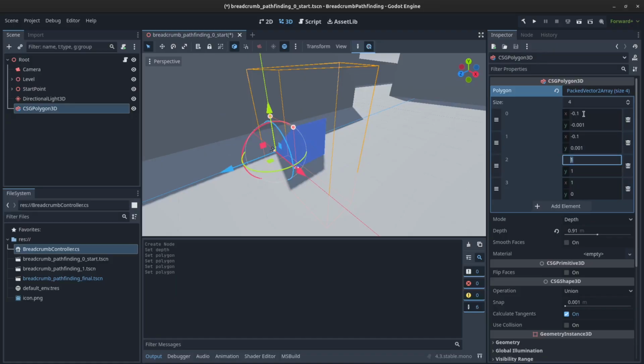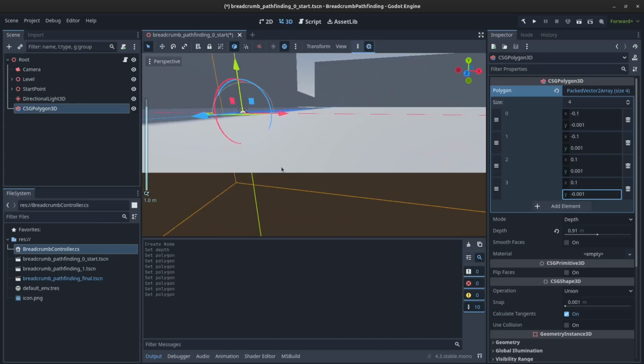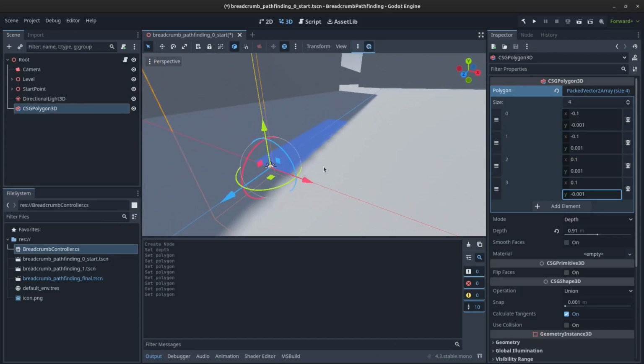And then we want 0.1, 0.001, and then 0.1, -0.001, which is kind of hard to see in this case, but when we actually add our path, it won't be too bad.